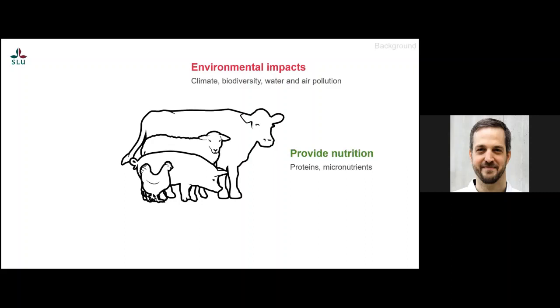However, livestock production also comes at an environmental cost. And across most impact categories that we analyze, animal source foods have higher impacts per kg edible protein produced than most plant-sourced alternatives. And livestock production is also resource use intensive. Today, around 40% of all global cropland is used to produce feed for livestock. And in the EU, that figure is almost 50%.